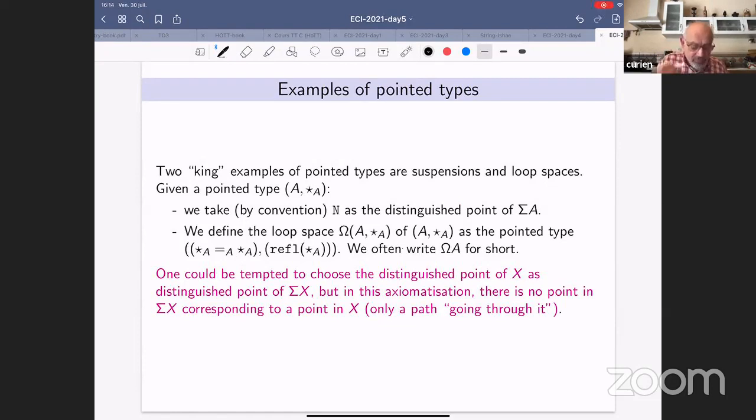So you define the type omega A to be this type. Omega A is called the loop space, because it's really the space of loops. And it has a distinguished element, an obvious one, which is the reflexivity.